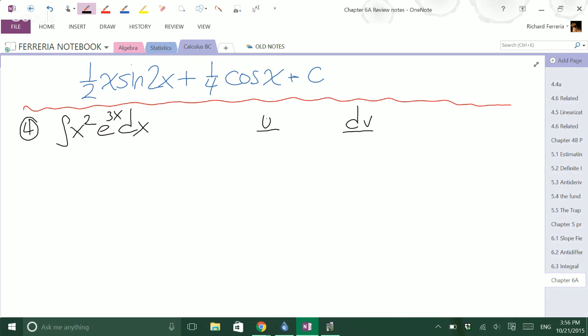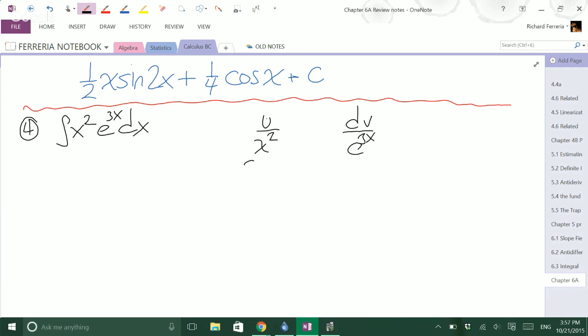Integral by parts again. u, dv. I'm going to use the tabular method again because I noticed that my algebraic bit, x squared, eventually is going to turn into 0. And I can take antiderivatives of e to the 3x infinitely, or as much as I ever will need to.